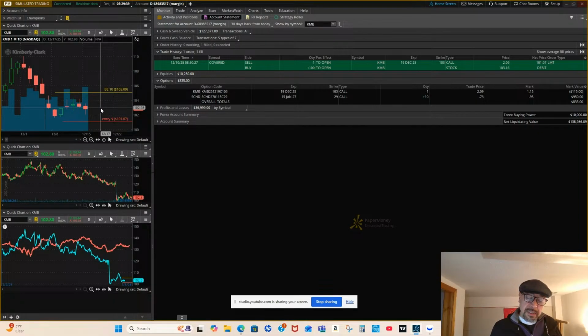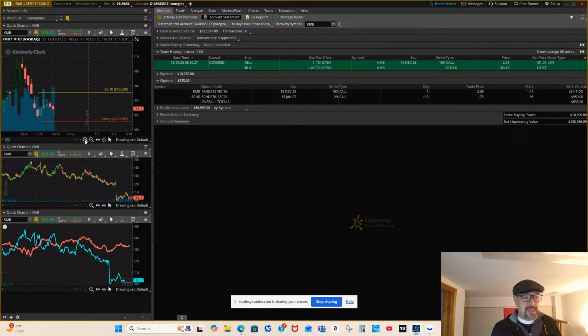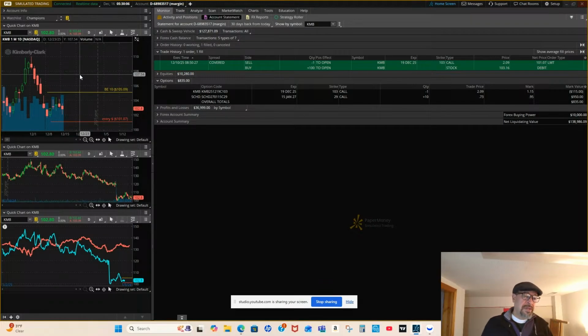But then what we will do is, if the option chain doesn't show that, or if we just want to get out of it because what the stock is doing is not kind of where we want it to be for our, let me try and shrink this a little bit, is this all the way back? There we go. So yeah, if it doesn't start moving upwards like we expect it to, then we will be able to sell it for anything over $101 and make a profit, right?